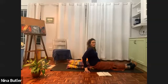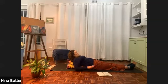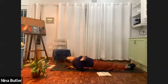So straighten your legs out. Cushion is behind you. It's super simple. And you lie back on that cushion. So the important aspect is that you do have a cushion under your back and something particularly under the scapula and the top of the back, under the shoulders. And then make sure that your head is somewhere supported.